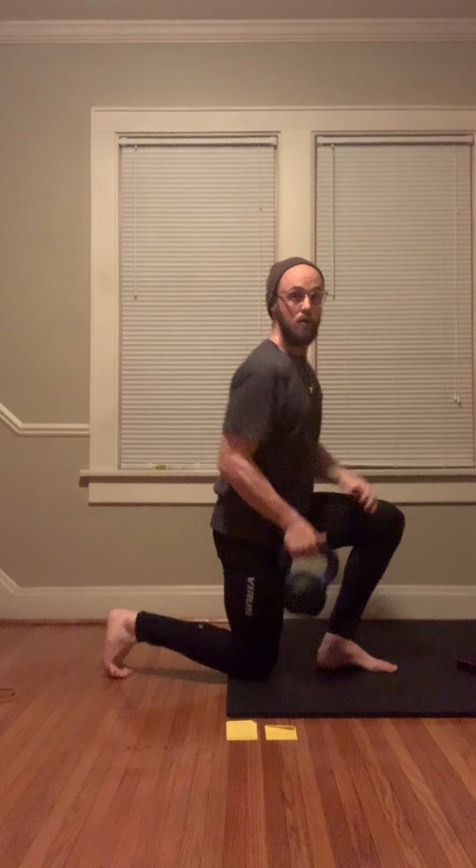Once we get those in, we're going to work the obliques a little more. We'll set up a nice half-kneeling position — looks very much the same. If you're squeezing one butt cheek, you're going to bring the weight down to your chest and press it up. Think of it exactly the same way you would grab some groceries and put them in the cabinet, or putting a heavy bag into the overhead compartment on a plane. You need a strong core and solid stability to do that without getting your back wrenched. I've had at least a couple of clients tweak their back putting a bag up on an airplane, so this is a great way to improve that.